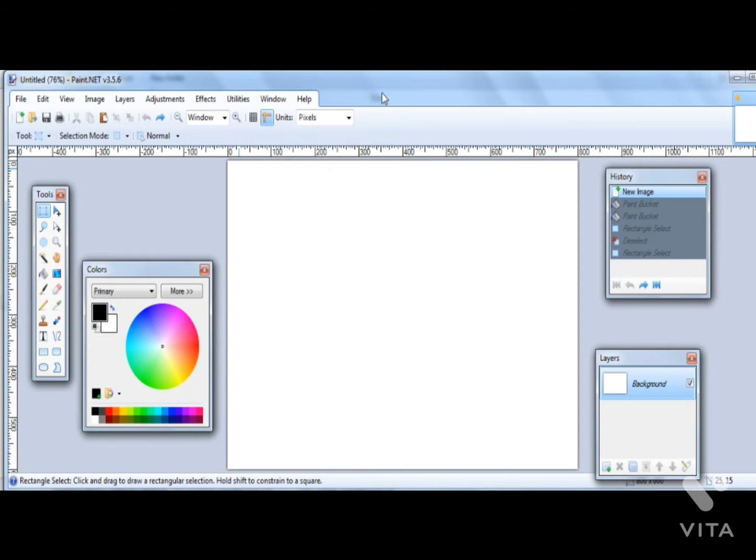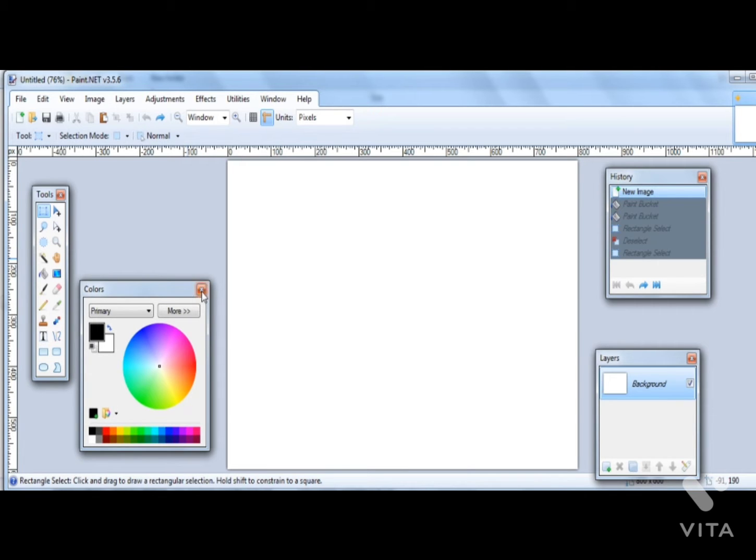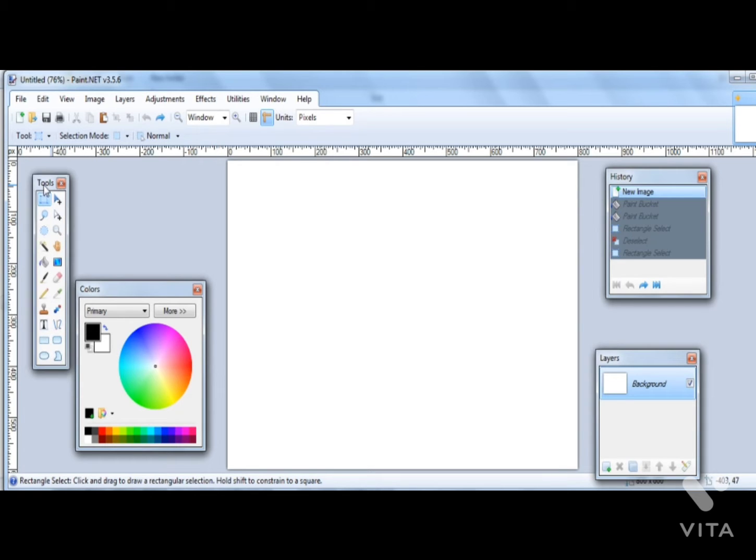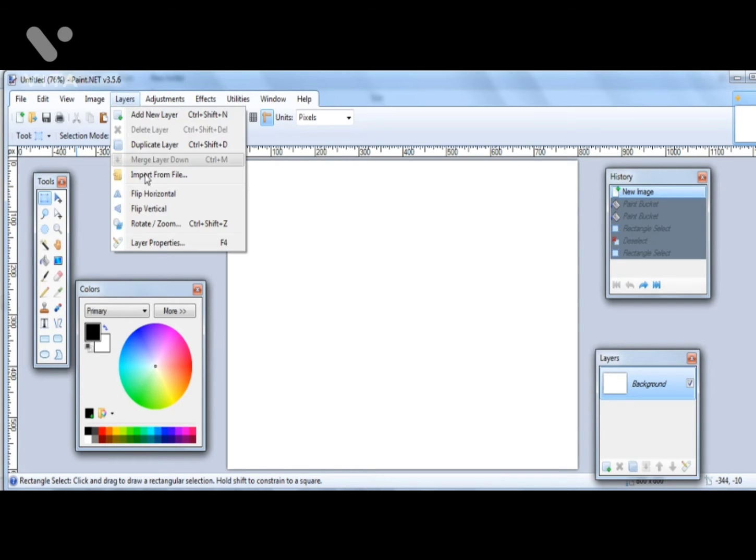But if you're trying to do the basic stuff, you're not really looking to create a website and this and that, and just do basic graphic editing, this is pretty much what I use, and I've been doing graphic editing for a long time. But in terms of something quick and easy to do that does not cost any money, this is a great tool. And what I like most about it is it has layers.